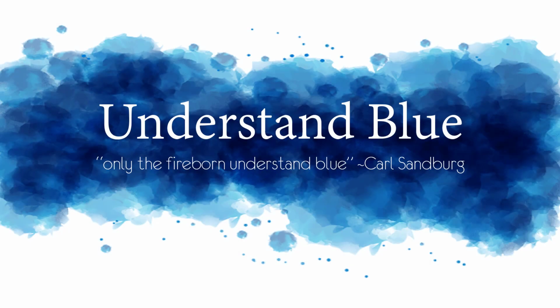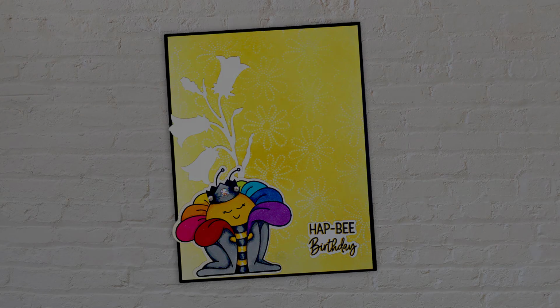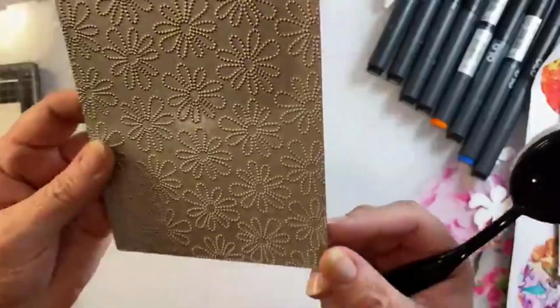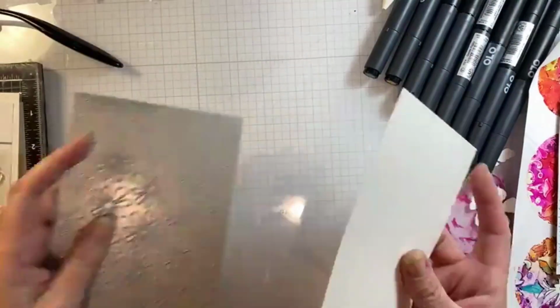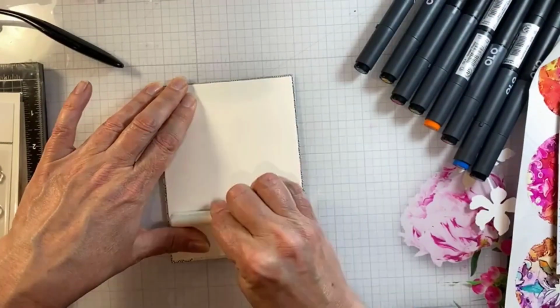Hey everybody! In today's video, I'm going to show you how to use your texture dies to create pattern paper and subtle patterns in the background with this adorable daisy die, an ink blending brush, some paper, and this cute as can be honeybee set. Oh my gosh, so cute.